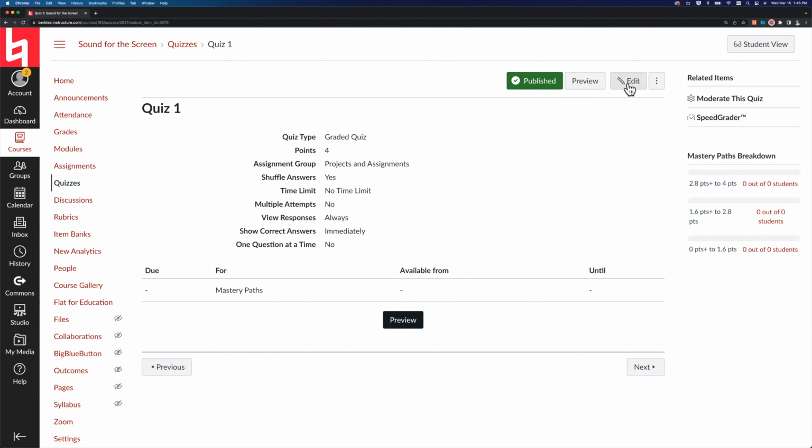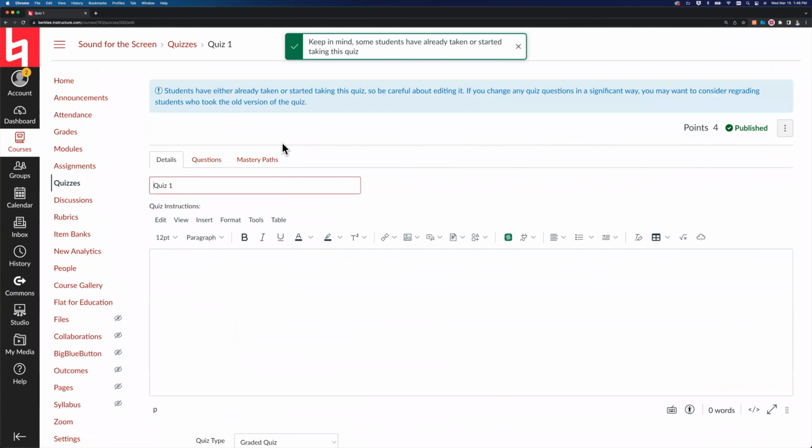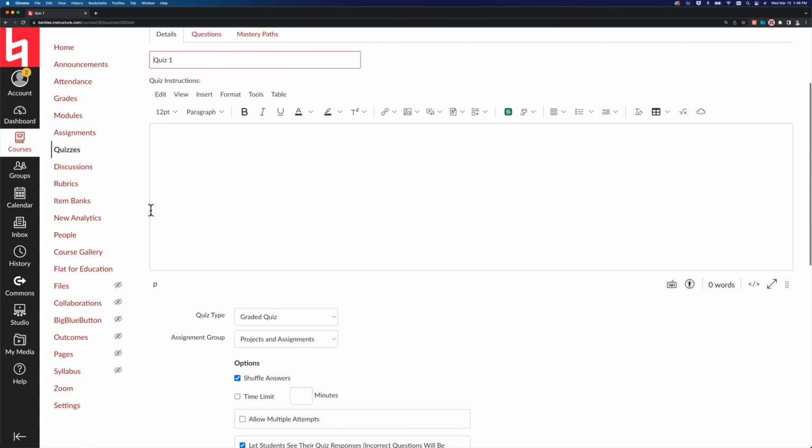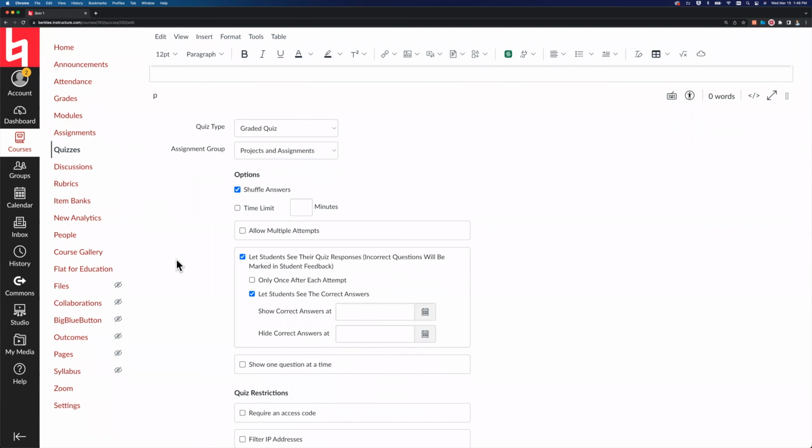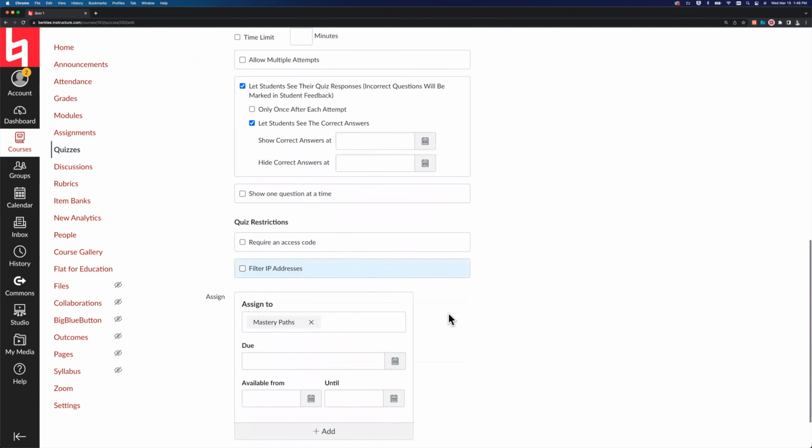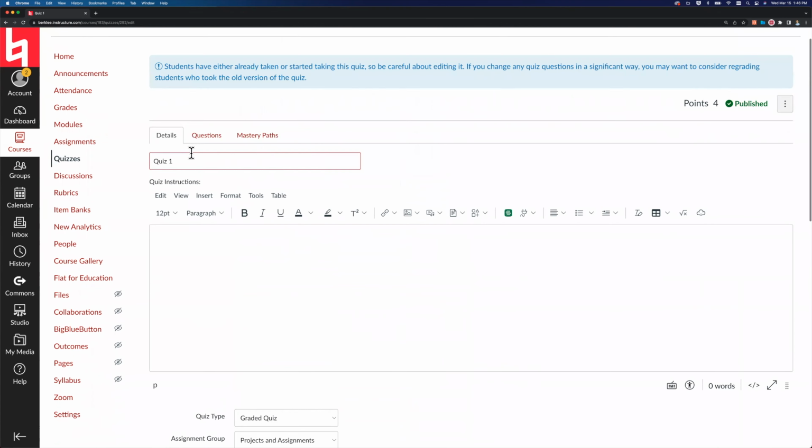So this is a quiz, which we can edit up here the same way we're editing everything else. We have a few tabs up here, mastery paths we don't need to worry about. But these first two, details is just your settings. So the main thing I would concern myself with in here is this section that controls what students can see about their submitted attempts and correct or incorrect answers, which work differently than the options in OL. So just make sure it's set up the way you want it to be. That's the main thing here.